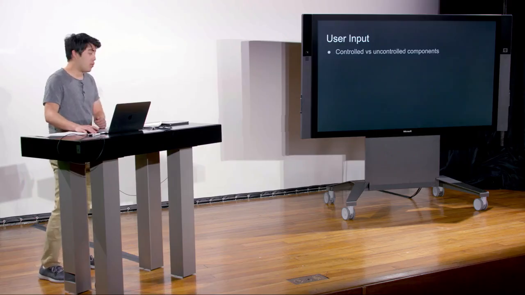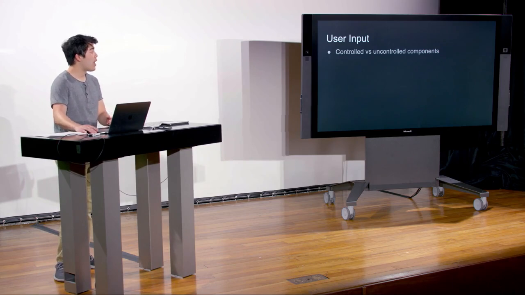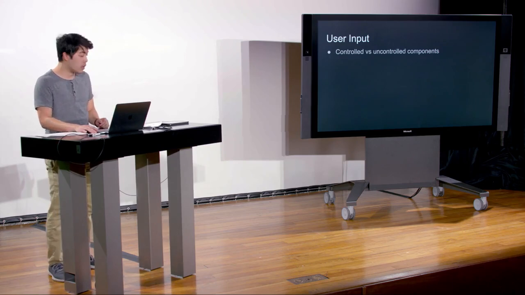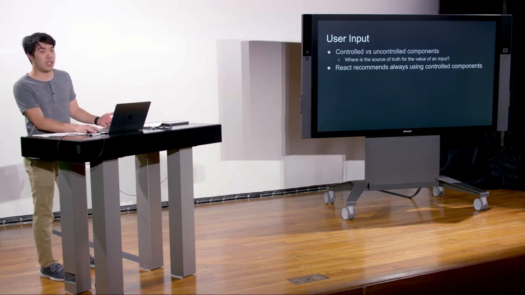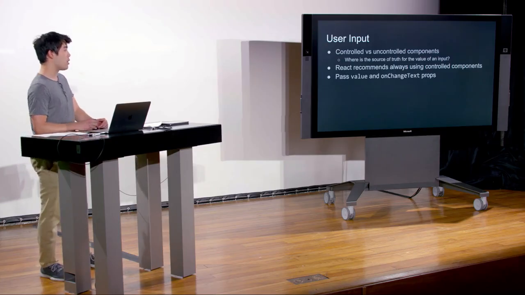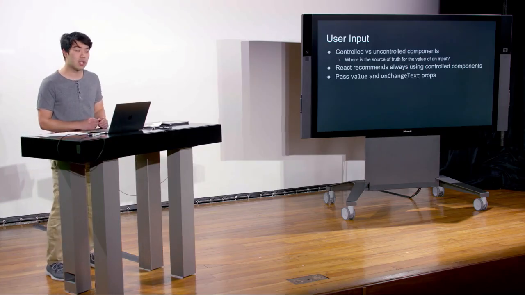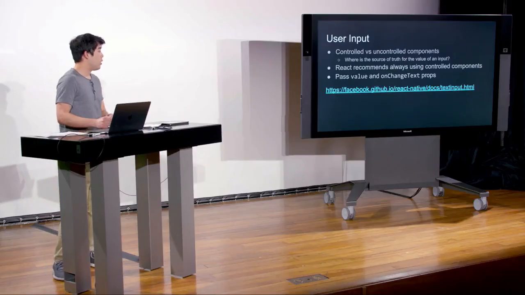And so we talked briefly about controlled versus uncontrolled components, and how for React Native you need to use controlled components. React recommends always using controlled components even when using React Web as well. And so we looked at how text inputs take a couple of different props. One, value, which dictates what displays inside the text box, and then onChangeText, which is the callback that is invoked every time you change that value. And so the docs are linked in the lecture slides.